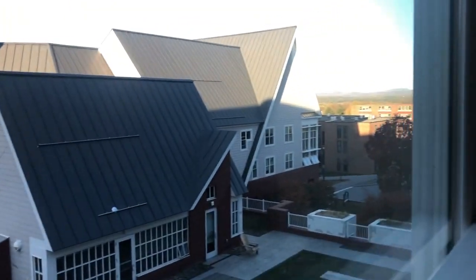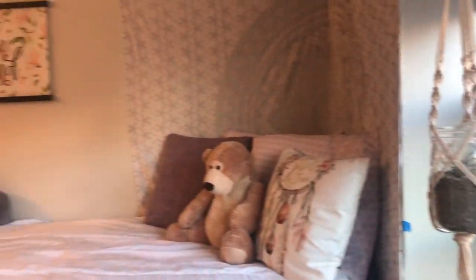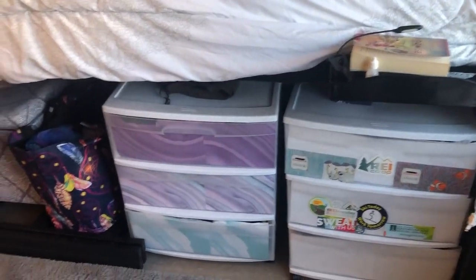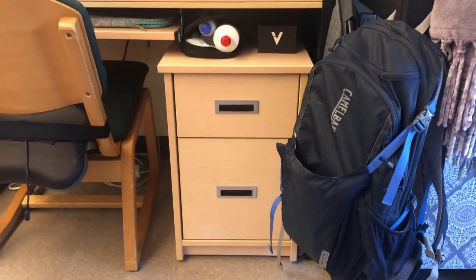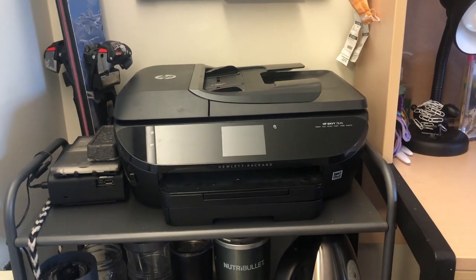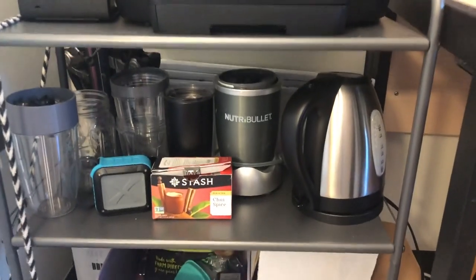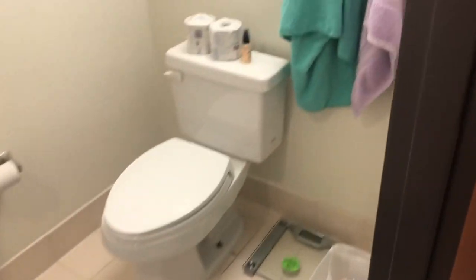One of the really cool things about our room is that you can see the mountains from the window. On my side of the room, I've got lots of under-bed storage — important because I have way too many clothes — plus my desk and a set of drawers underneath. I also chose to bring my own printer, though there are printers in the library and some college buildings. I have a smoothie maker and tea kettle, which I highly recommend bringing to college. And with the private bathroom, we've got a toilet and shower.